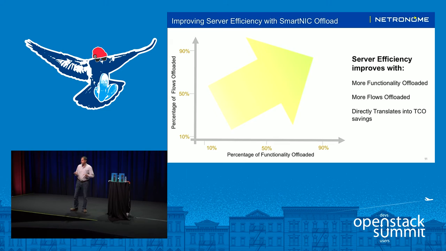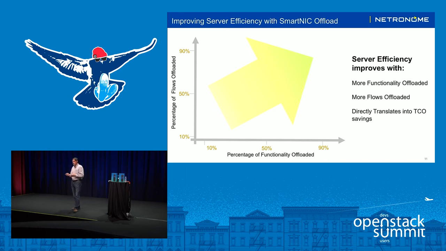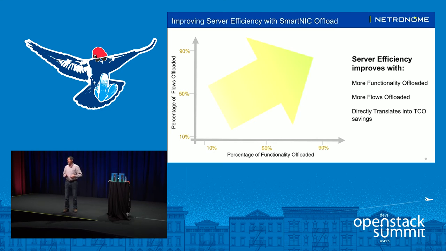I presented several models for SmartNIC offload. The key point is that it's not all black and white — there is a spectrum. There are approaches that do fewer flows and approaches that do more flows, approaches that do fewer functions and approaches that do more functions. If you're looking for a SmartNIC, you want one that optimizes for your data center. The more functions and the more flows you offload applicable to your use case, the higher the performance and the more CPU cores you'll save. That translates directly into total cost of ownership — capex for servers, power, and overall operational cost.